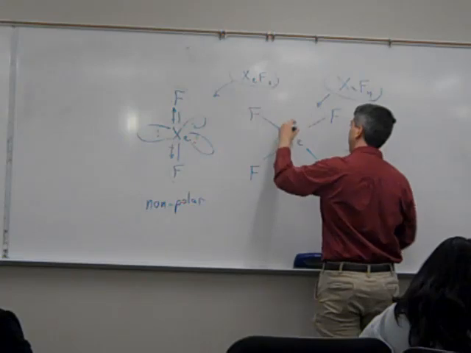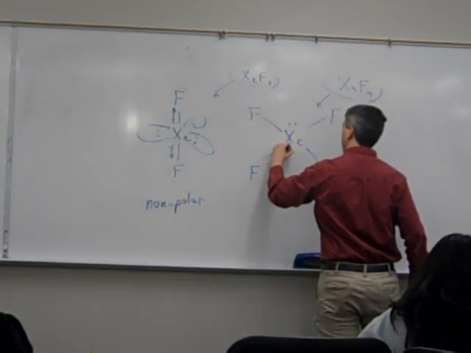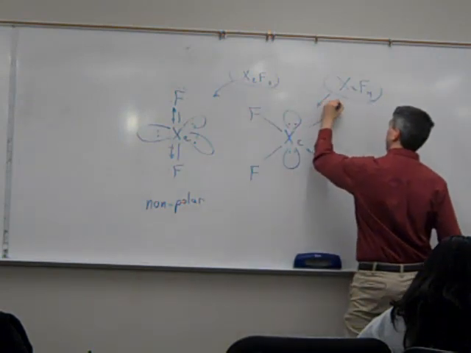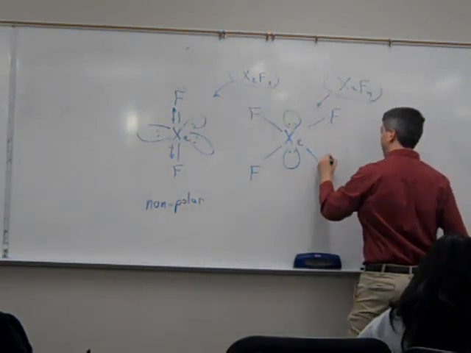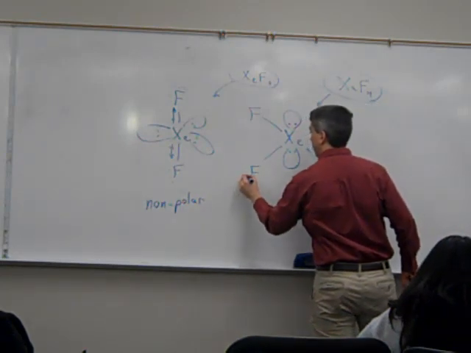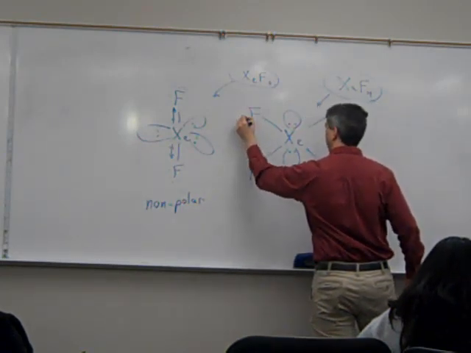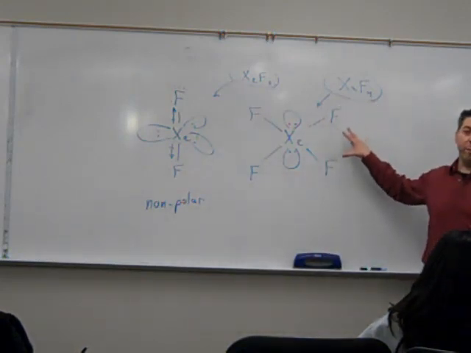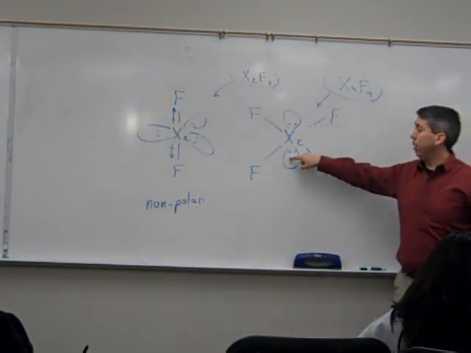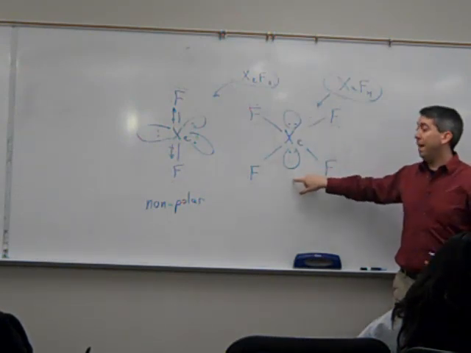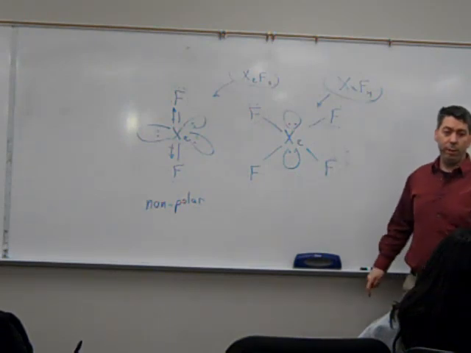And in this case, there's a lone pair on the top and a lone pair on the bottom. And this is what's referred to as square planar. Six electron domains, but two of them are lone pairs. So you have this kind of square planar structure here. Notice that the lone pairs are in opposite positions. One's going up, one's going down. So that's actually going to make this nonpolar as well.